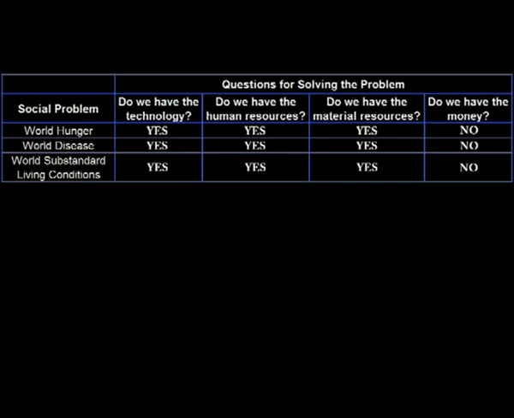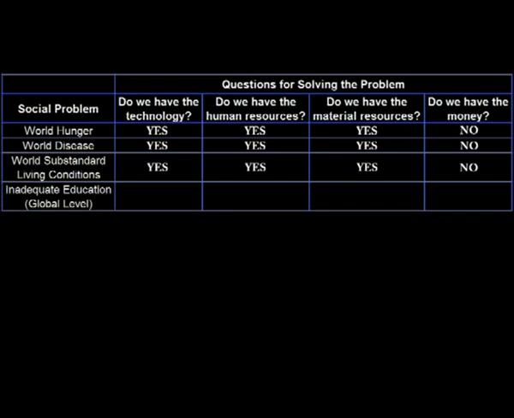No. I guess I could add inadequate education to the list. After all, poverty of the mind leads to poverty of the body. Poverty in general is a nasty mix of several social problems. But food, disease, housing, and education are the primary drivers that are most cited in news and scientific studies. So, on to the questions.